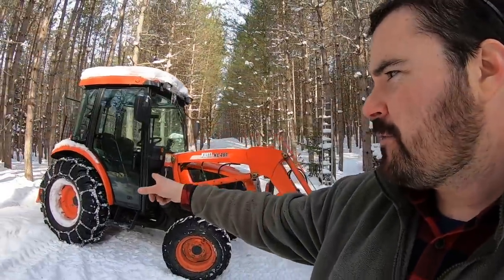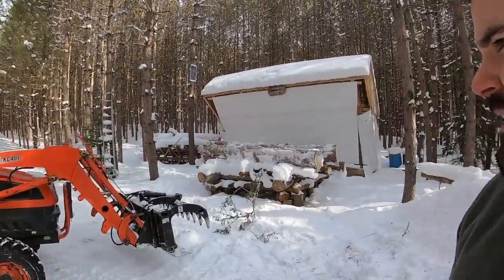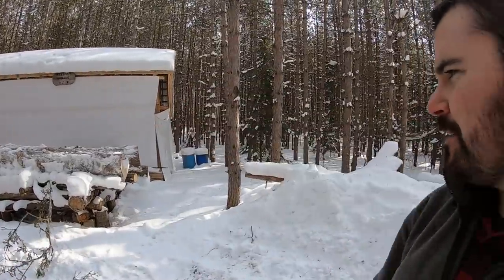Anyways, we got the logs up there. That big log, I didn't know how the tractor was going to do. Although I've lifted logs that big before, I figured, in the back of my head, what if it doesn't go to plan? But it did. My tractor here has loaded rear tires with beet juice. On the back, I have a 500-pound winch, so that provided my ballast. The DK series tractor lifted it without issue.